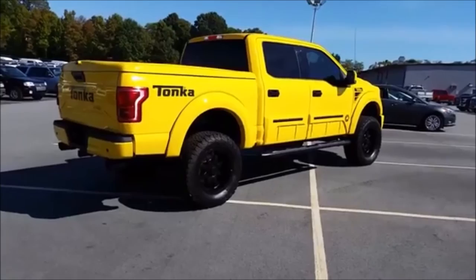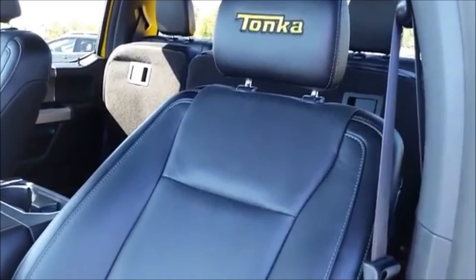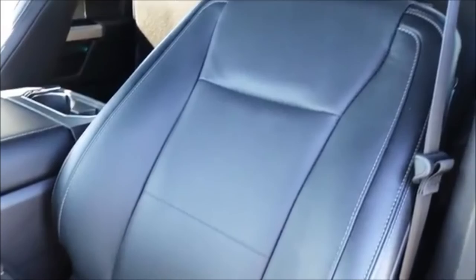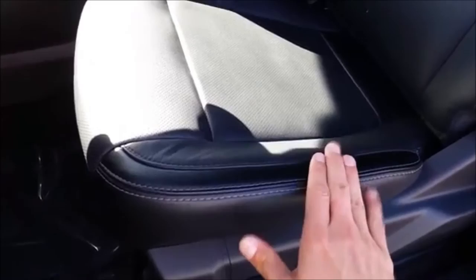The inside of it is more like a luxury vehicle — super impressive. Take a look at these seats. These seats are absolutely incredibly comfortable. I know on the outside of the truck that's not what you're going to think initially, but these are absolutely luxurious seats. Check out the contrasted stitching there on the outer portions. And then you have several panels going down the middle there that give you great support. The Tonka stitched headrest — that's pretty sweet right there. The bolstering on this doesn't sit up very high, it's a little flat, but that's okay because it's still plenty supportive. Power seats for the driver's side right there.